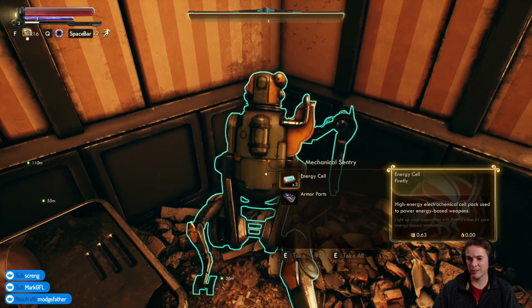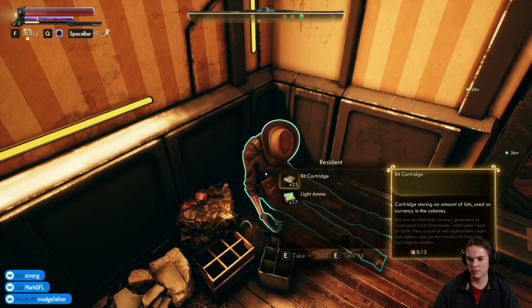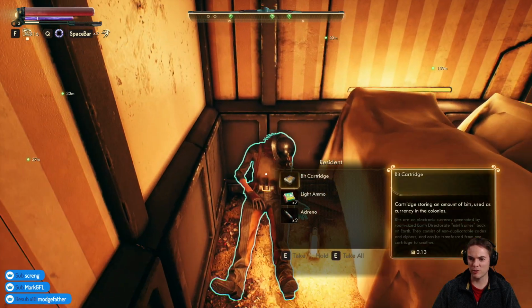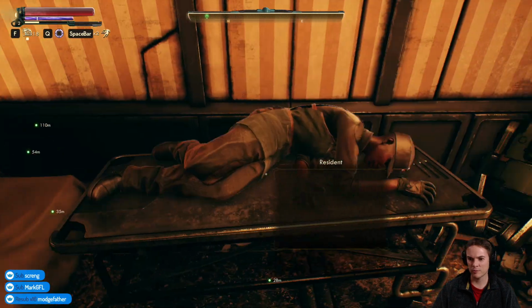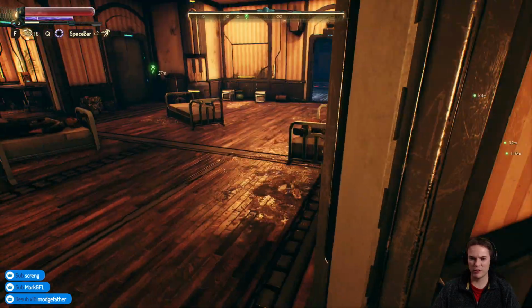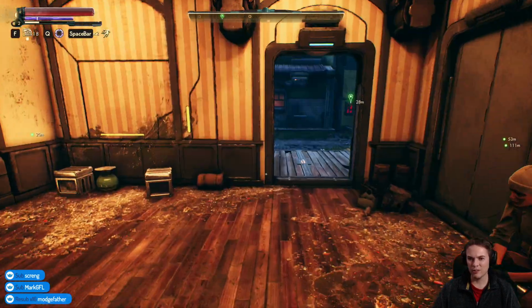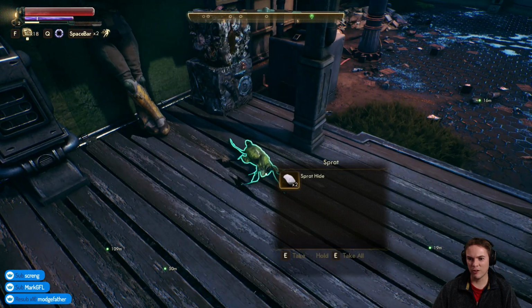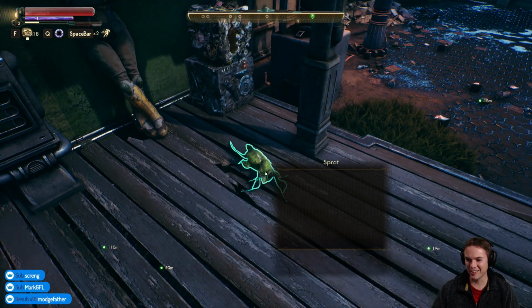I can take the mechanical sentry. That's not stealing. Armor parts and an energy cell. And a dead resident. Okay, we can loot that dead person. Two dead residents. Excellent. And dehydrated water tablets. What the hell's going on out here? Bonus. Those voices are loud enough. Oh, they're killing these things.